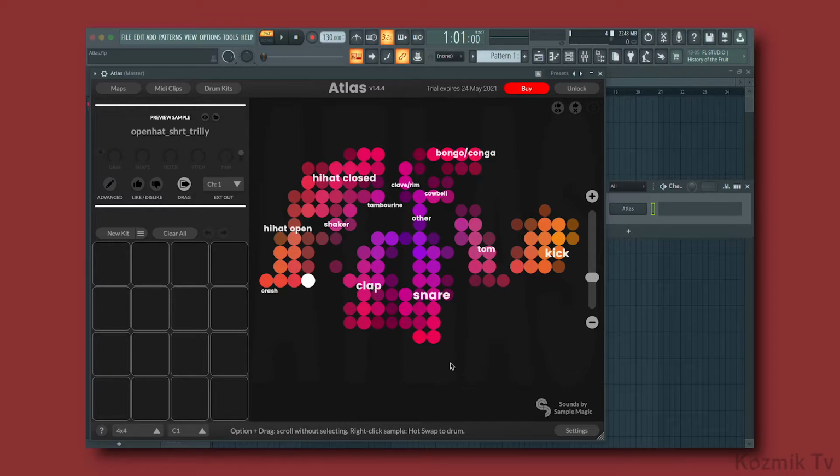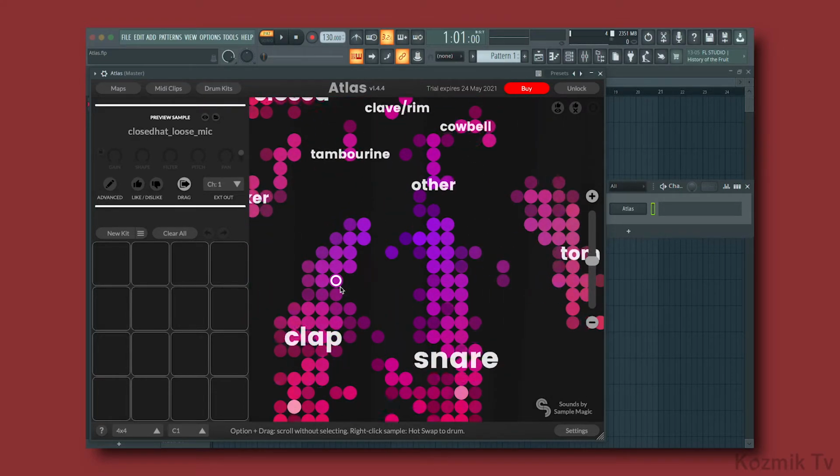Today, I wanted to talk about Atlas. Atlas is a drum sampler plugin that is designed to help producers create beats faster with the help of machine learning. When you open Atlas, you are presented with what is called the map view, which shows us a bunch of dots that represent audio samples. And as you can see, they are all categorized. We can preview the samples by clicking on the circles, and by zooming up, we can see even more.